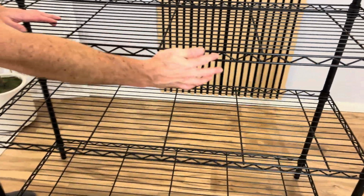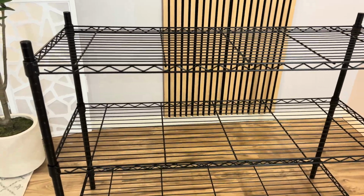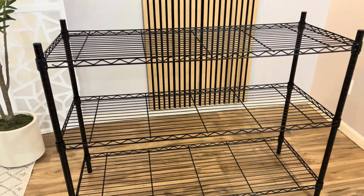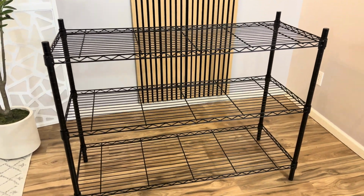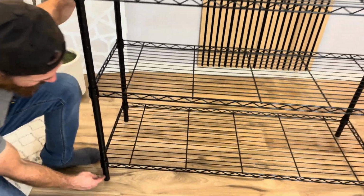It's extra supported with those triangles on there. Kind of gives it just that little extra bit on the sides, that stability. So you're talking 450 pounds of material that this storage rack can hold. It's super heavy duty. It was really easy to put together. It took about 10-15 minutes.